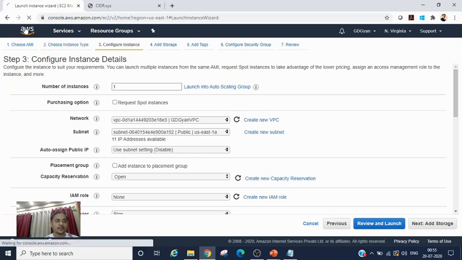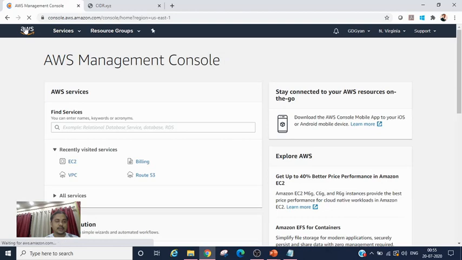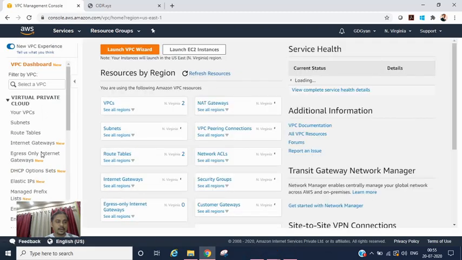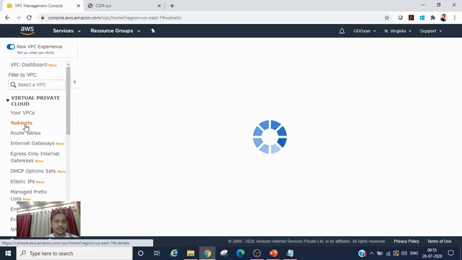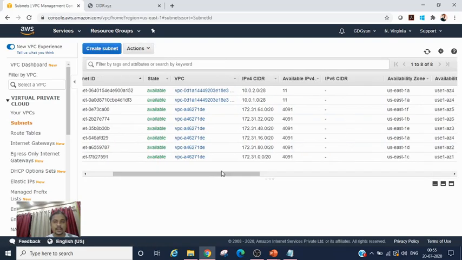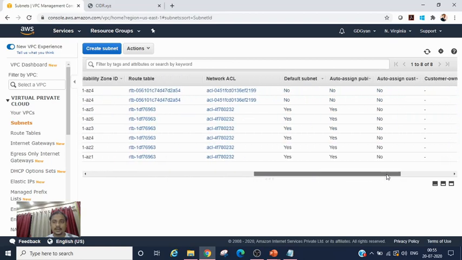Let's go back to our subnets. One more thing I wanted to show you. So this is the subnet. I have two subnets, one private, one public, right? If you look here, we were supposed to get 16 IPs, we got 11, so 5 have been reserved, which we already discussed. Now let's look here. Both are default, they don't have auto-assign public IP.